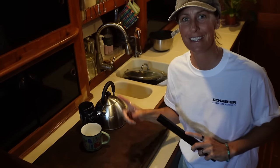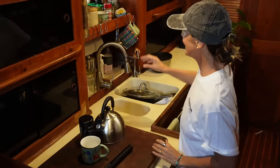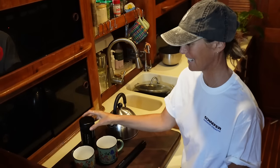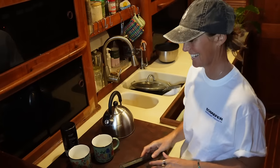Last night Dad pulled apart the sander and fixed it, so I'm going to be able to continue sanding the room and hopefully be done today or tomorrow. We're getting ready to finish our final projects, which is very exciting. Today we're going outside to open something that arrived while we were away — it's our chain plates from Schaefer Marine. We've also got to re-coat our deck and put some Kiwi Grip on it.